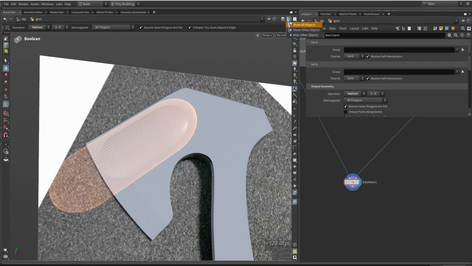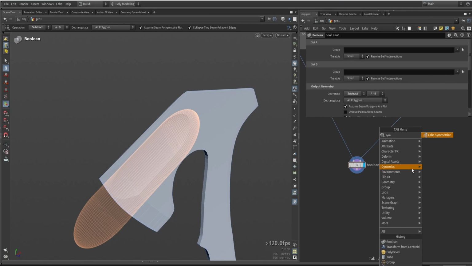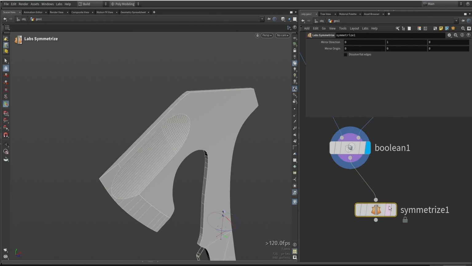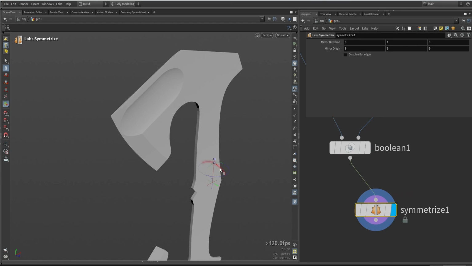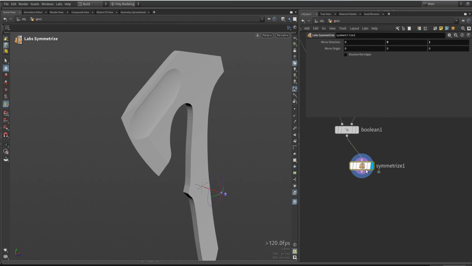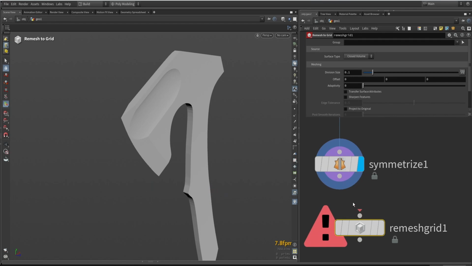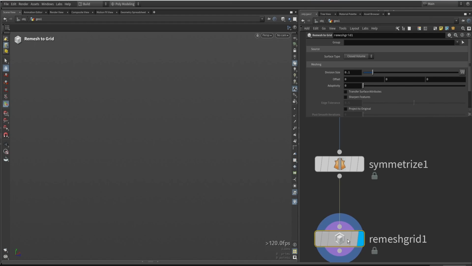Now to test our blade, so we can symmetry this. So I will also add a symmetry. I will rotate this on the other side like so. And if we want to already preview the Highpoly, I will simply use the voxel tool or the remesh tool in Houdini to simply remesh the blade.